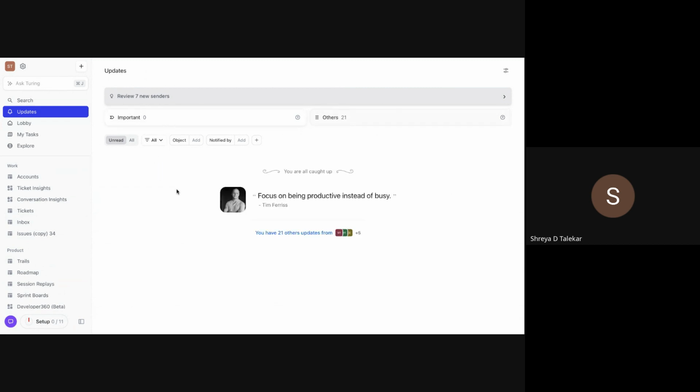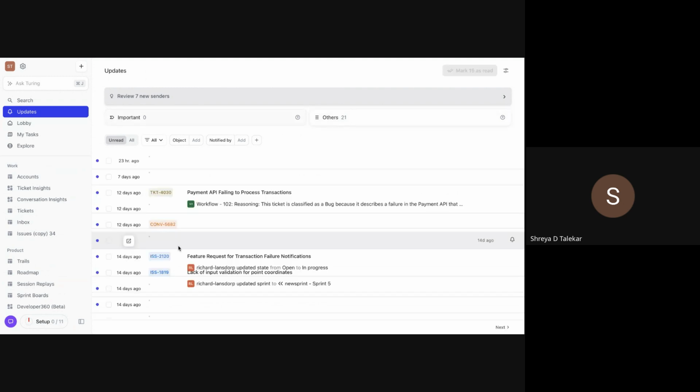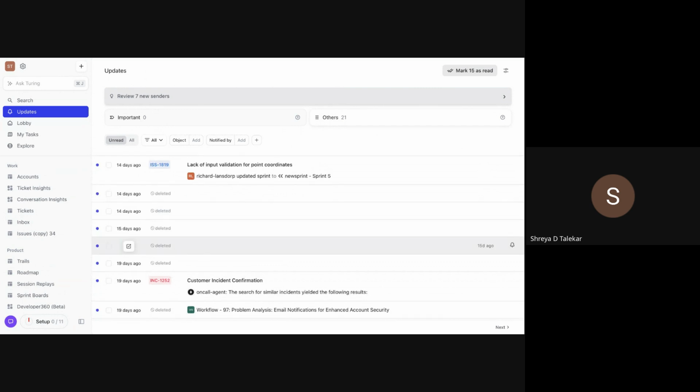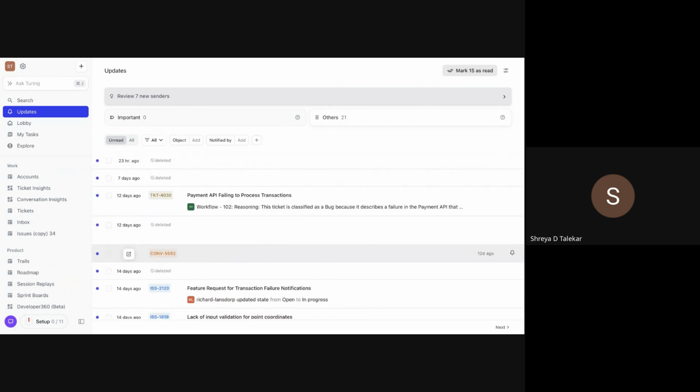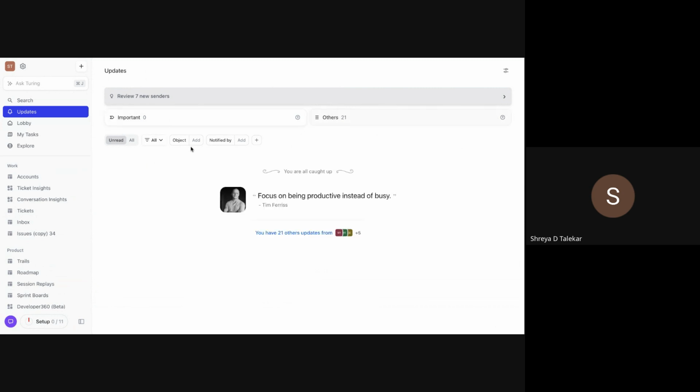For instance, whether it's tickets assigned to you, issues, opportunities, or any other items needing your attention, you will find them under the important section here. And all the minor updates such as task changes, closures, or field updates will be listed under the other section. You can also filter out all of the notifications here through various other filters available. And these notifications can be customized based on your preferences.